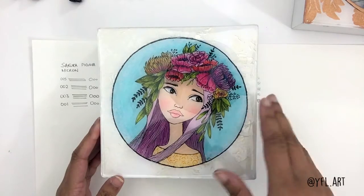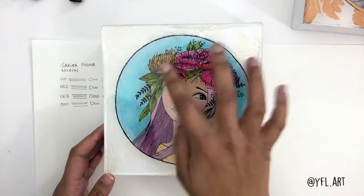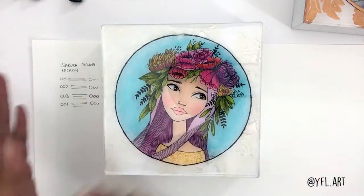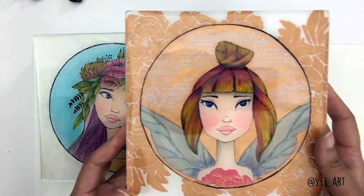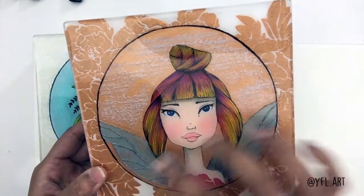And let's move over to another use I have for my fine liner pens, which is for my acrylic work. As you can see by this, I drew in a lot of the flowers with a pen, and then I used acrylic paint over it, or vice versa, so painted and then used the pens over it. Even in this piece here, in her hair, you'll notice that all of it has been done with a fine liner pen.